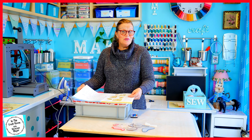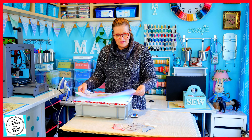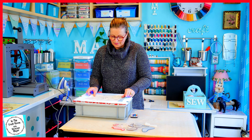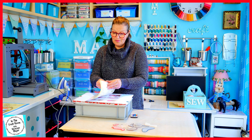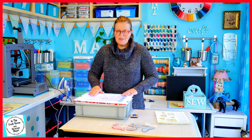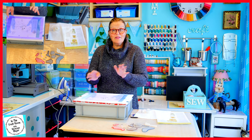In the guide there are two templates. There's the template for tracing the outline onto your fabric and bonderweb. Then there's template number two at the back — this is the template you use to trace onto your backing fabric. So I'm going to place the template down. In fact I'm going to remove it from the rest of the magazine, then base it down and grab my fabric.